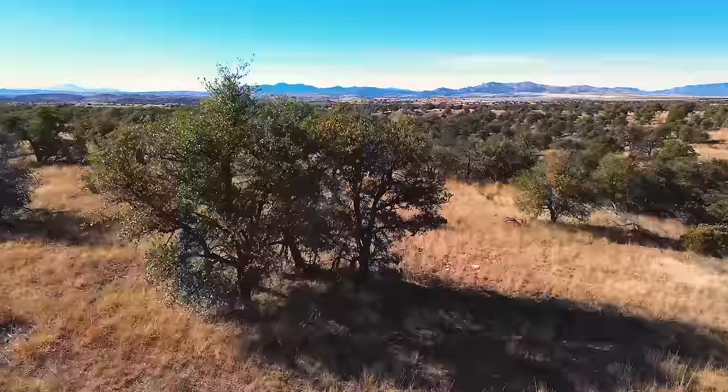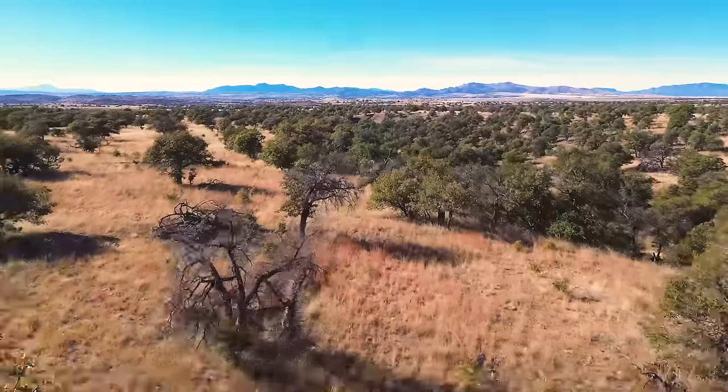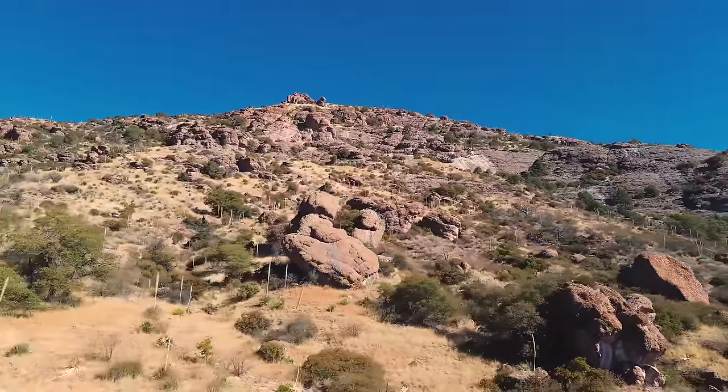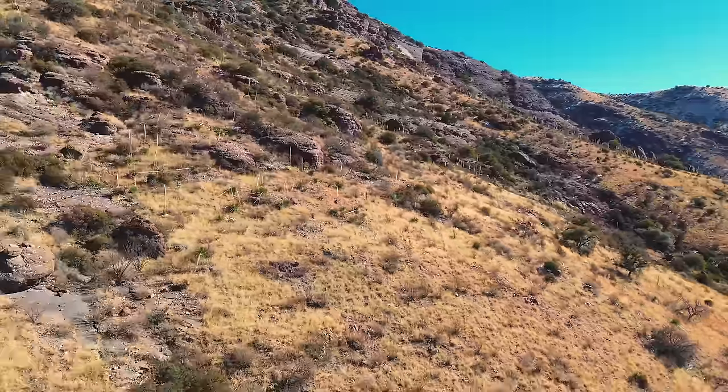Now today we're out here chasing Mearns quail. We've left the desert behind for a little bit steeper, hillier, rockier, mountainous terrain. And the goal for today is try and get Joe his first Mearns quail. He hunted with us down here last year, but the Mearns quail evaded him. So we're gonna do some climbing today and see if we can get into some Mearns and hopefully get Joe a few shots at some birds.